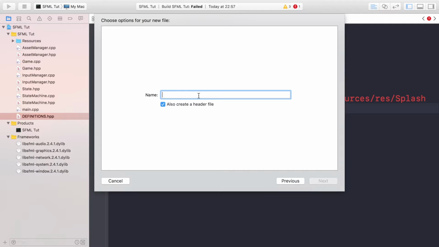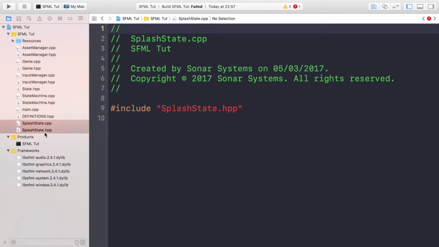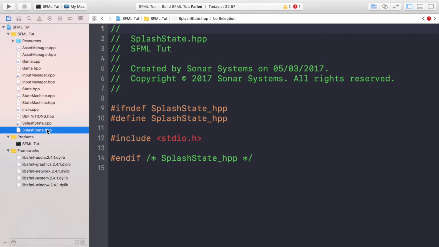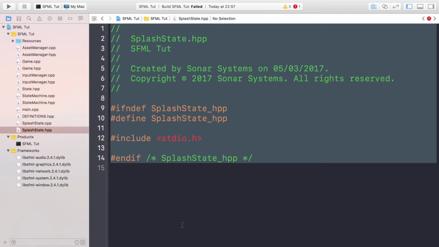I want to also create a header file, and I'm going to call this splash state.hpp. Just splash state, because you'll create the files accordingly. Make sure you select the target on Xcode, Visual Studio, you'll be all good. And that is it.